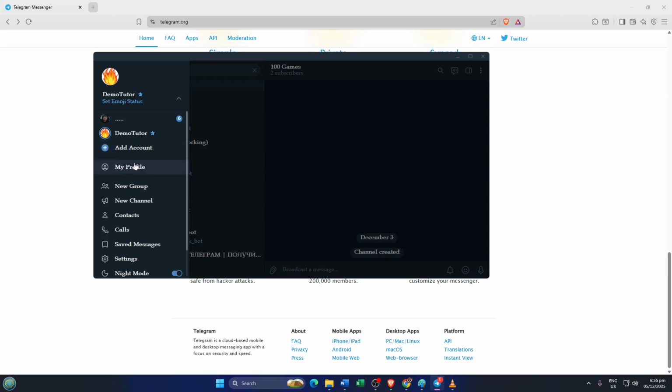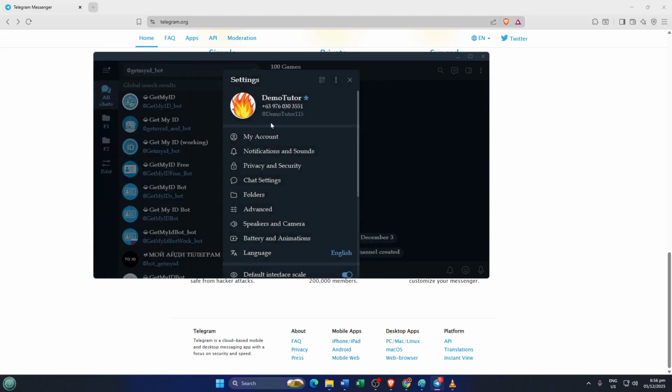To find your handle, open up the Telegram app. You can do this either on your phone or on your desktop. It works on both. On mobile, if you're using an iPhone, look for the Settings tab at the bottom right. If you're on Android, tap the 3 horizontal lines at the top left to open the menu and then pick Settings. For desktop users, just click those same 3 lines at the top left and select Settings from the menu.